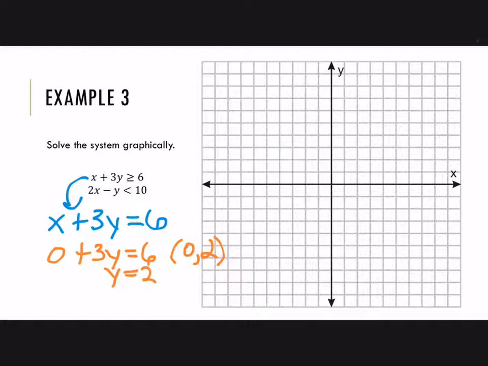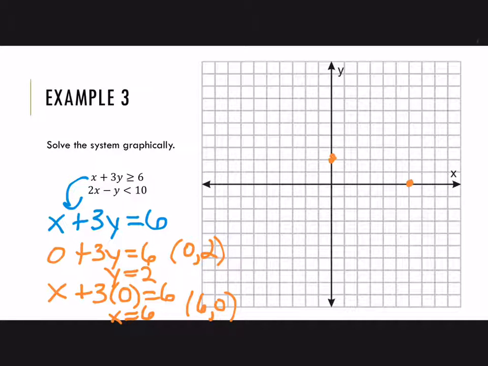And then you would just repeat and do the same thing, but this time substitute a 0 for y. And this time you get x equals 6. So that would be the point (6, 0). Okay, so then we have two points. Here's (0, 2), and here's (6, 0). And then we can connect those with a line.